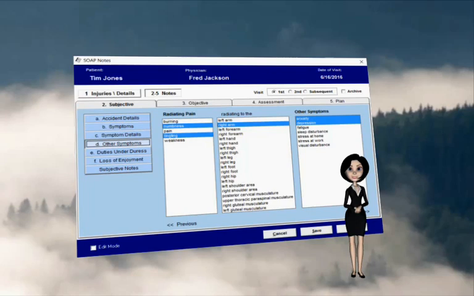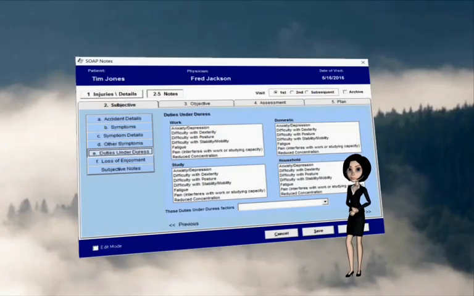The next screen is where we would add additional symptoms that might have different factors. Remember, you can edit these text boxes as well. By simply going into the edit mode, you are able to add, delete, or modify your changes. These will be permanent, so you only have to add it once. Then it will be there for all your future notes for you to use again.